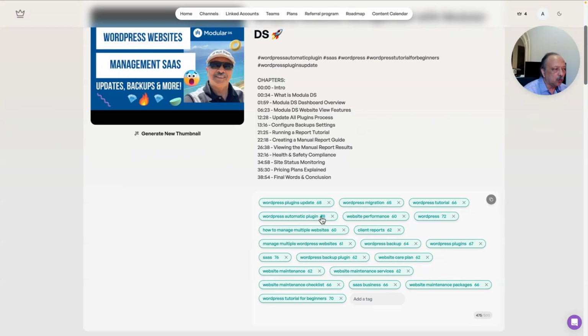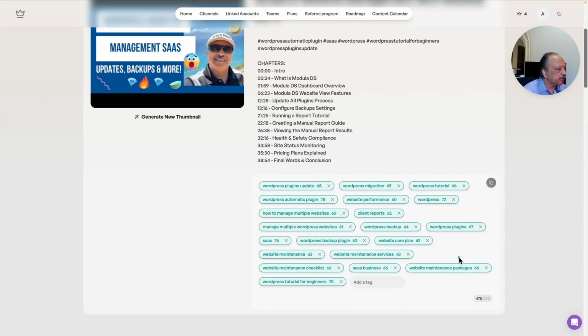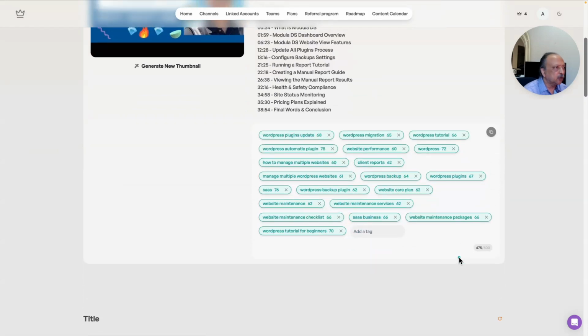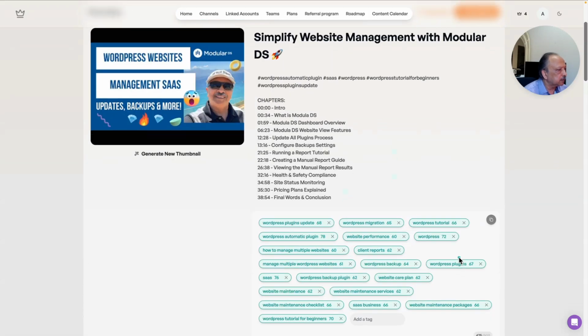It gives the score, and it also gives you the color. I don't know at what level the color changes. It's 68 is green, 65 is green, so maybe 60 or above is green, and 60 and maybe below or some range is probably red or pink or whatever the color might be.